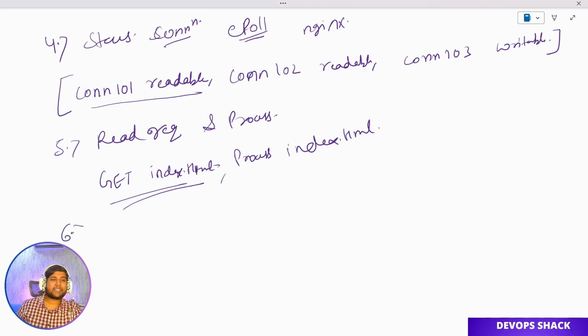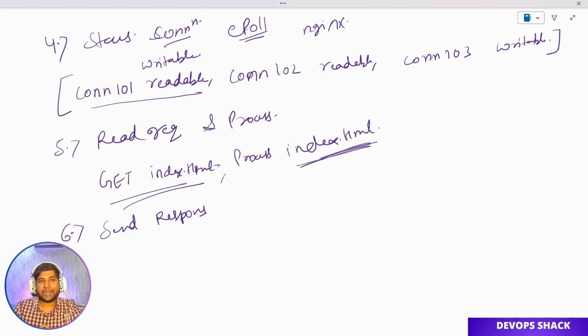In the next step, if Nginx gets information that connection 101 has become writable, then immediately the response will be sent back by Nginx. By response I mean serving the index.html page which was required. For Nginx to read and write, the connection needs to be in readable and writable mode.